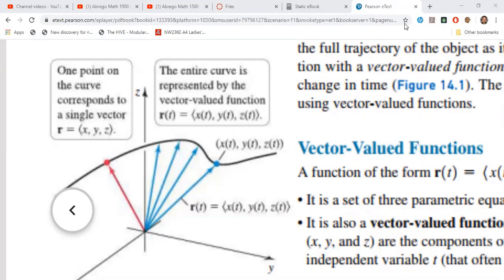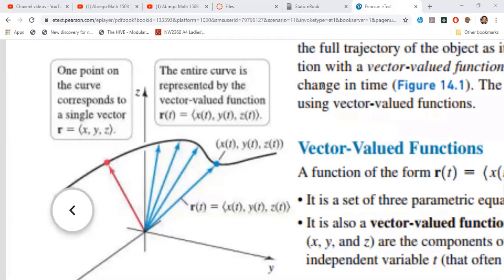Good. So today we're gonna start a new chapter. Chapter 14 is the last one. We're only going to cover the first 4 sections, so not the last one. 14.1 through 14.4. Today we're gonna do 14.1, the first one, which is meant as an introduction, and the theme is vector valued functions.